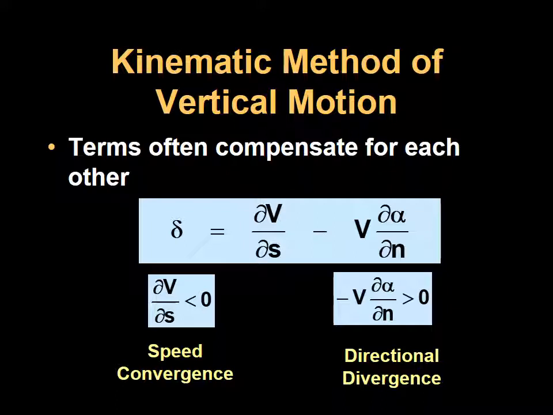However, in the middle of the atmosphere, there's really no convergence or divergence at all. Typically, these two terms of the divergence equation, the speed is offset by direction, meaning that if you have speed convergence as the wind speeds slow down, you have the isobars or the contours spreading out where you have directional divergence. Remember in the last video we said that directional divergence is also called diffluence.